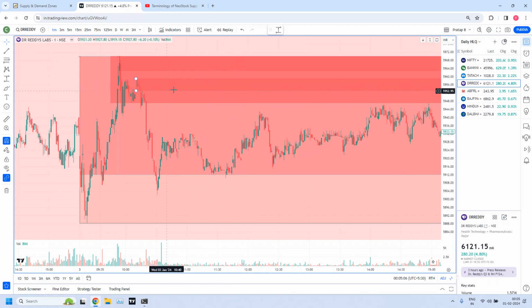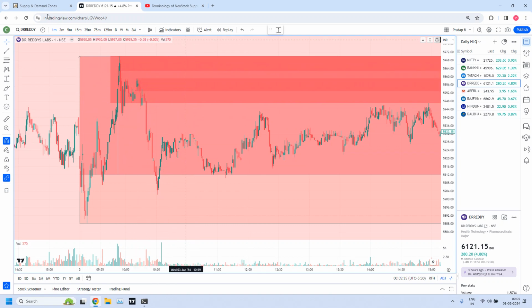Due to any reason, if this zone is not able to hold, then immediately the next 1-minute zone is there. That also will further support in consuming the remaining demand in the market, and it will push the prices down. Then how do you have to plan? You have to plan your trade in such a way, this is going to be your entry and this is going to be your stop loss.